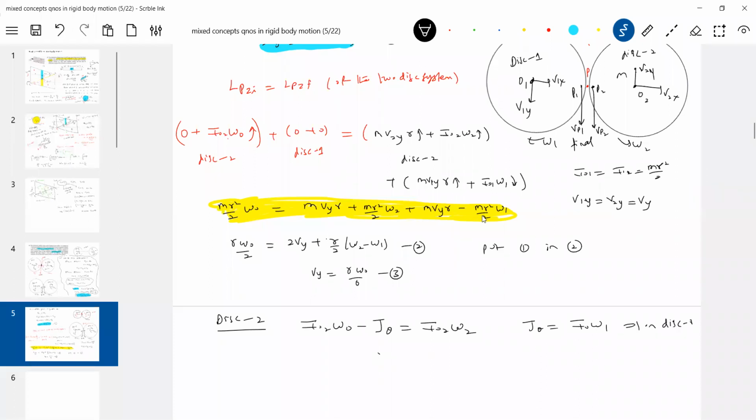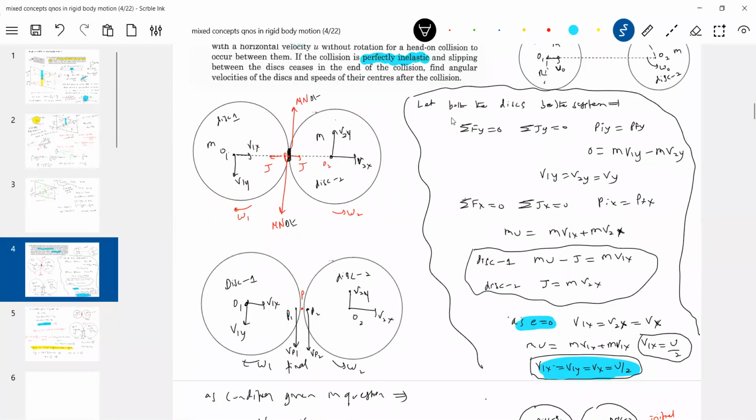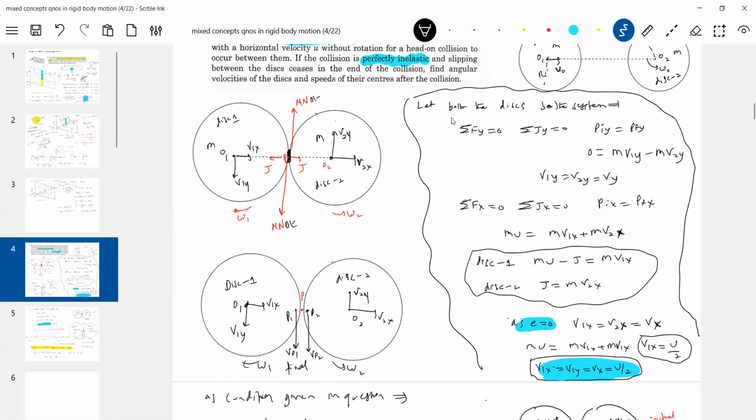But we don't know that impulse. Whatever angular impulse acts will be equal and opposite. I think I gave the symbol J theta. Can you remember? The entire problem here is that you are trying to find out some things which are not needed. There is some angular impulse. We don't know mu, we don't know n, we don't know the time. But that angular impulse acting on disk 1 and 2 is equal and opposite. Do I agree? Think logically.